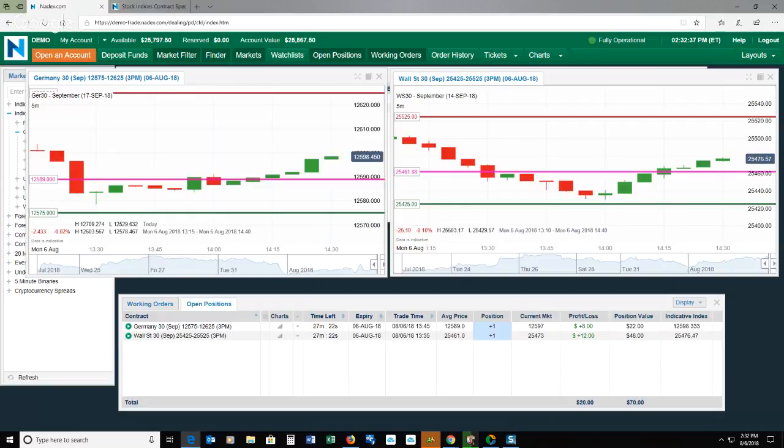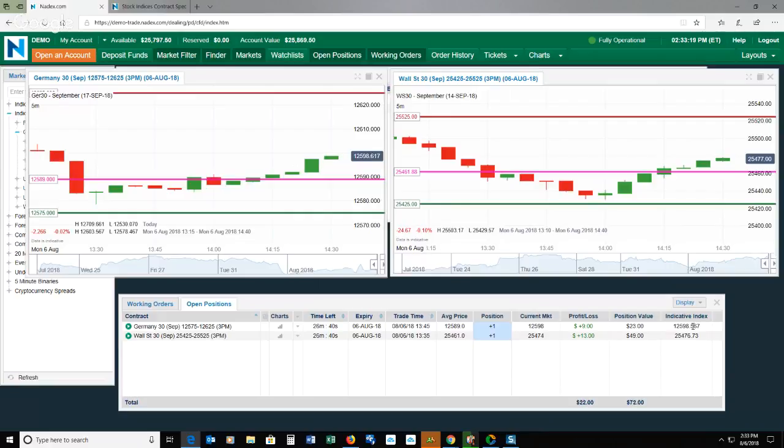For those that are not familiar with the Germany 30, it actually uses the DAX as the underlying instrument. It does move in full points. Well, I shouldn't say it doesn't move in full points. For example, this is 598. When it goes to 599, that's one full point. Even though this has a 0.5, it is the full point that has the value. And it's $1 per full point in the spreads.